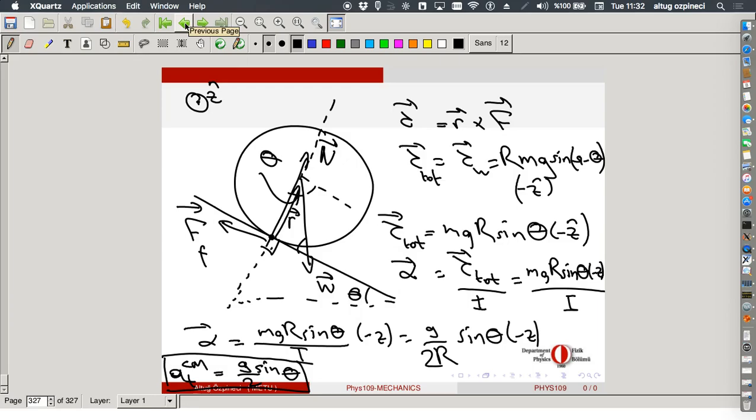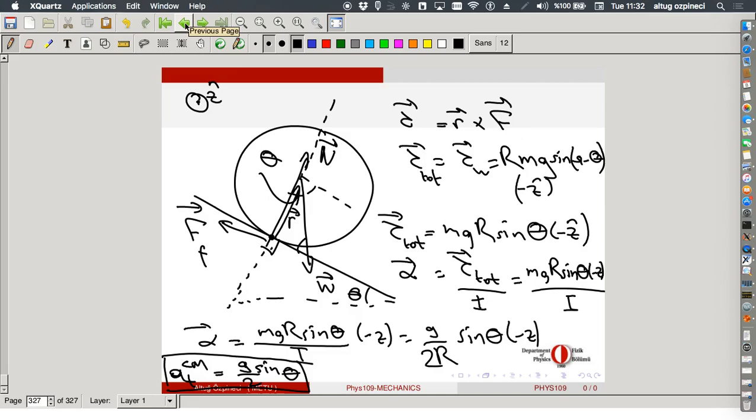There's still the question, what is the magnitude of the friction force? It's rolling without slipping. There's no relative motion between the surfaces. So it's a static friction. We know its maximum value in terms of the coefficient of static friction, but that doesn't tell us what the magnitude is. In this example, we can determine what the magnitude is. We will be doing it on Thursday. Now, any questions on this one?